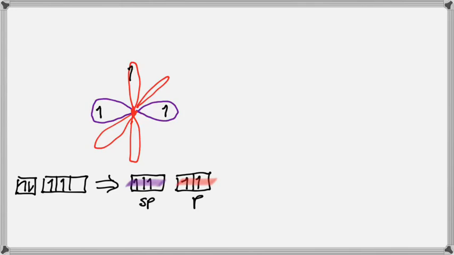So this has an electron, and this one has an electron. Also, each p counts as pi. Each p orbital makes a pi bond. So I have two p orbitals, I can make two pi bonds. So that's the one atom. And then the other atom is like it. It also has an sp hybrid and an sp hybrid.